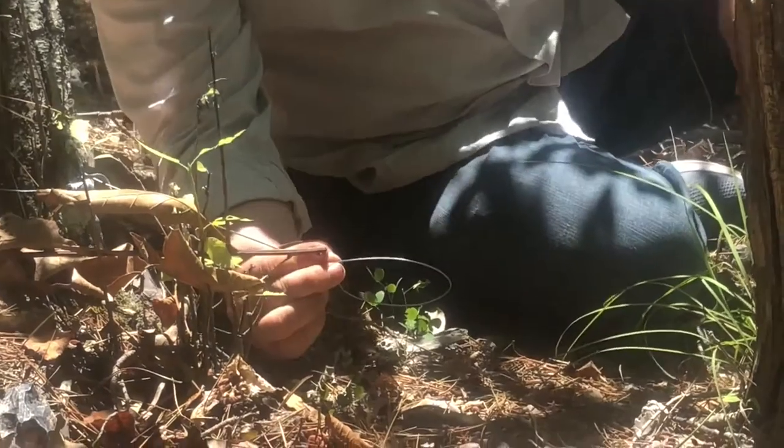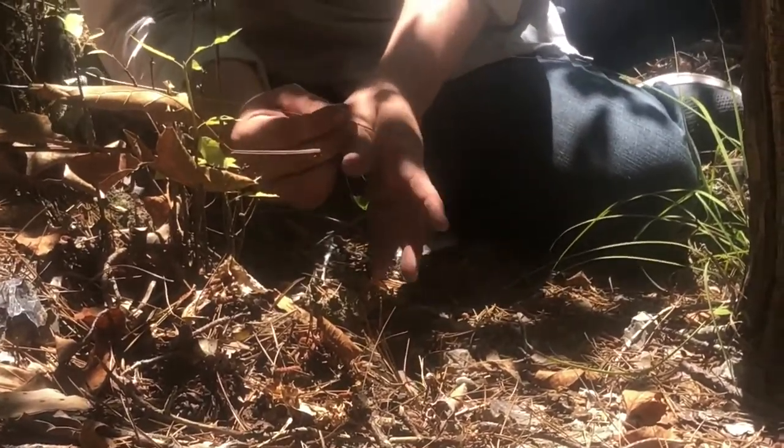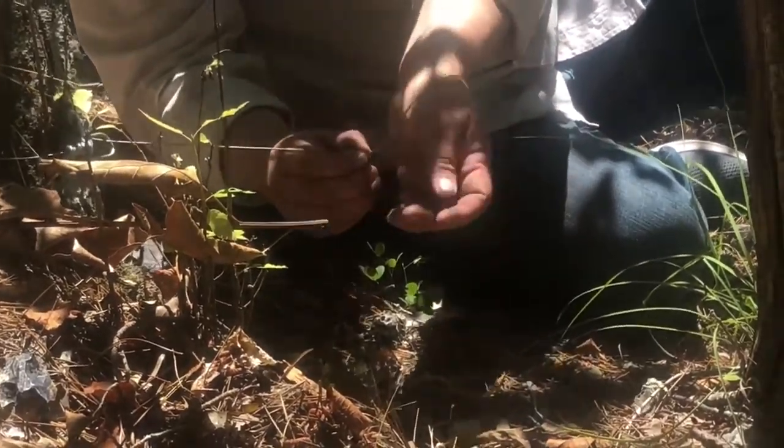So what we wanna do is have it about fist high off the ground. Have it about like that. When they go through, this thing's already set, and it's gonna choke them. The harder they fight, the more they're gonna pull out.